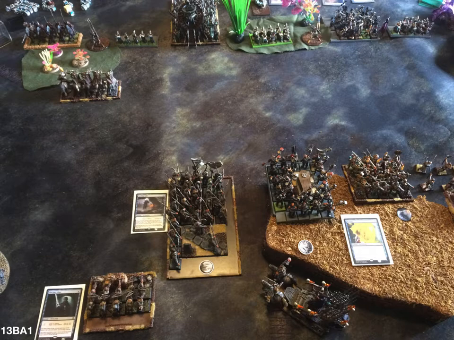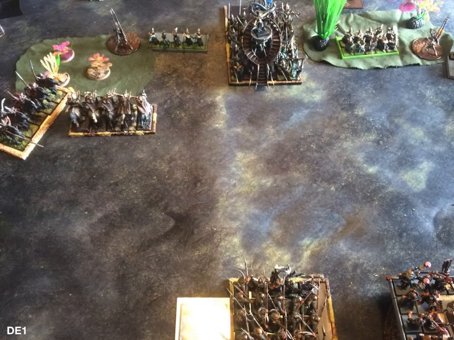You can also see I managed to get, I think, a bubble scrying off from my chariot as well. So both my Imperial Guard, my chariot, and my unlucky 13th cohort have distracting and hard target. Alright, so that brings us to Dread Elves turn 1.